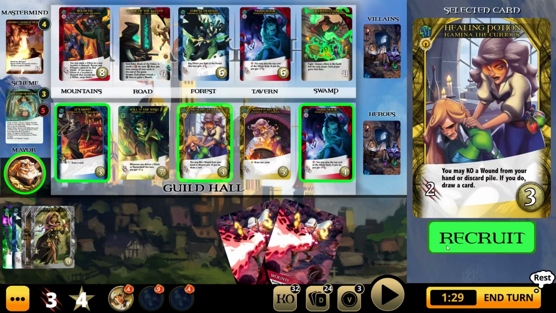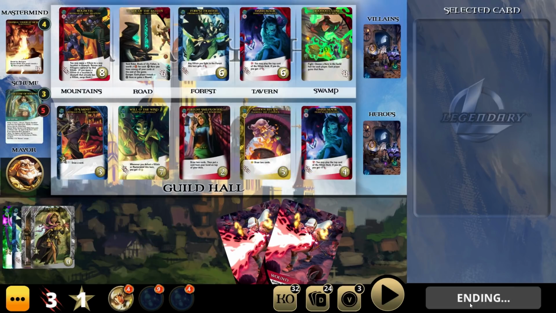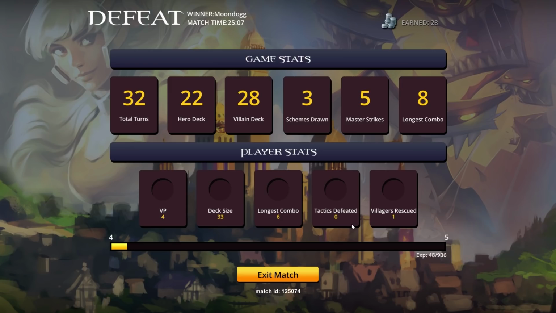Major bummer. Let's get another healing potion to help us out in the long run. But I have a feeling this is where things end. Yep. The final hero has escaped and evil has won. And when you lose, you don't earn a lot of gold. We only got 28 silver. That was really bad. Moondog was the winner. He had the most points. Congratulations, Moondog. But as I've long said, having the most points on a losing team doesn't do anything.